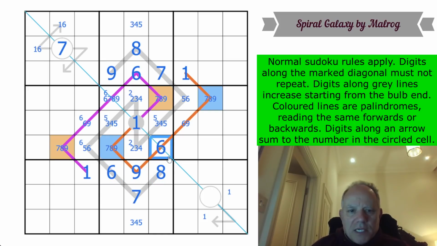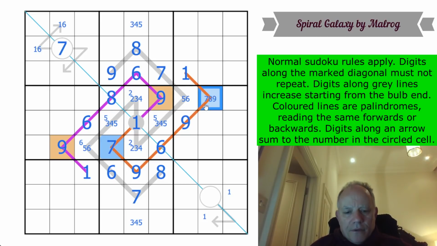Wow, this is where 6 is in the central box. This is a 9 now, and that's on the palindrome. That 6 is on the palindrome, that 9's on the palindrome. These are 7 and 8, but that's on the diagonal, so that's 8. That's 7 in blue, 7 in blue. So the palindromes are fully done. Wow, okay, and this is a 5. So this isn't 5, so this is, and that's 6. Let's get rid of the 5 markings.